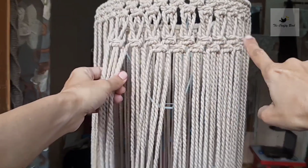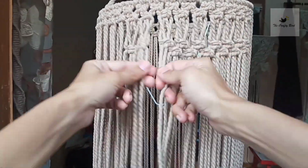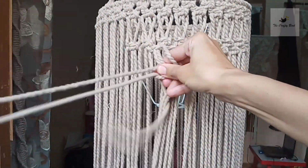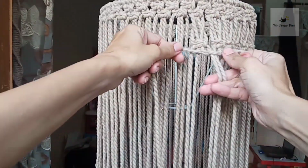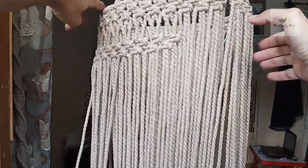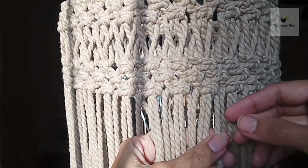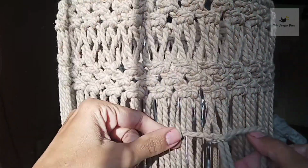So now I'm making these switch square knots, and then underneath this I'm making this square knot like this to hold them together. So keep making the square knots and switch square knots like this, and we will make this pattern all around the ring. So now I have done this square knot, then second row, and after that I just did this third row, and now I'm making square knots with square knots again like this, and I will do that for the whole ring.